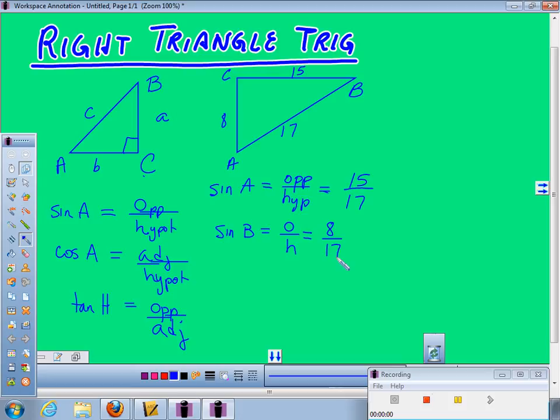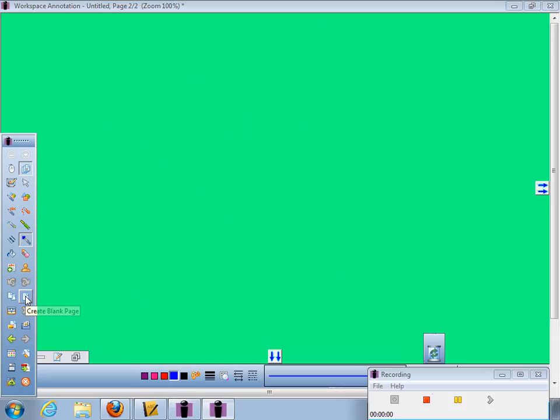Now, I want you to find some missing parts of triangles using these. You did this in geometry. Sometimes he does little projects on it. I don't know if you did that here or not. These were the kind of problems with angles of elevation and angles of depression. Do you remember those?